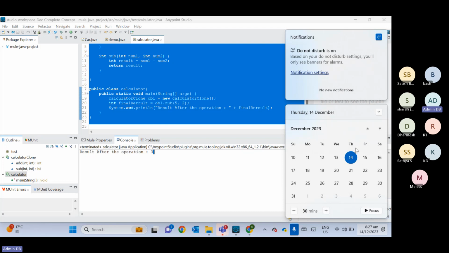For Eastern time, I will add Thursday, and for Indian time, I will add Friday. So we will still be able to continue this course in three months. I will add one additional day for maybe two, three weeks so that we adjust this week.